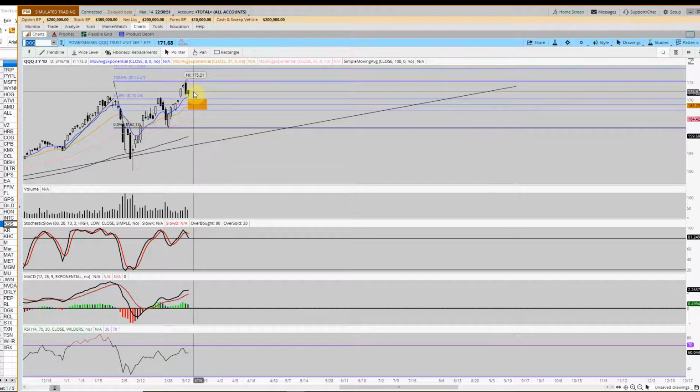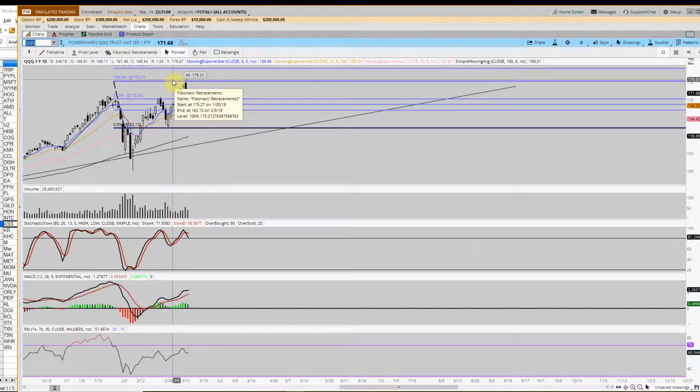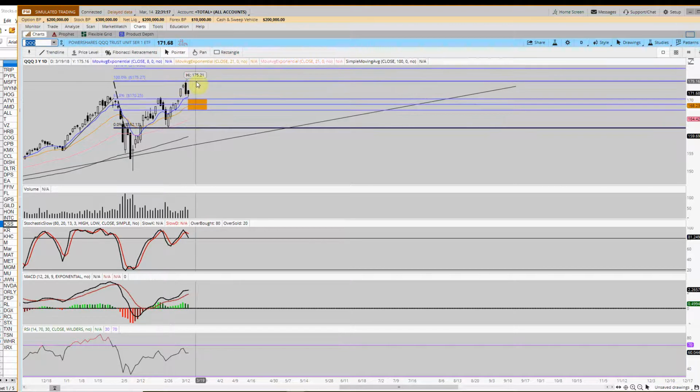But if you were going to trade it, you could think of kind of a similar area here. To me, the no man's land would be somewhere around this gap fill, and then probably the high of this candle on the 13th. So you get a little wider range here, 175 down to 169 or so, 168. So about a $6 range here that, in my opinion, you probably want to steer clear of until we have a more definite direction.